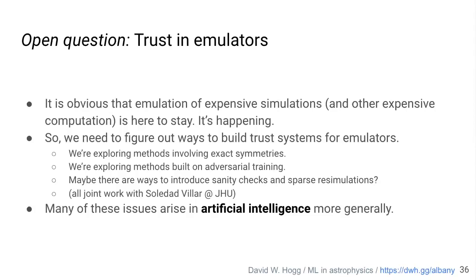Right now, the problems that we're working on in my group, this is with Soledad Villar, who's at Johns Hopkins, who's a mathematician. She and I have been jointly advising graduate students working on questions about exact symmetries. Is imposing exact symmetries, like physics symmetries, like diffeomorphism symmetry and rotation and translation type symmetries, or conservation laws, would that help? Adversarial training, like I showed the adversarial examples. Are adversarial approaches going to create trust? Could we produce sanity checks? Like when a graduate student produces something, we ask them questions about it. Could we do the same kind of asking questions? I don't know. We're thinking about that too.